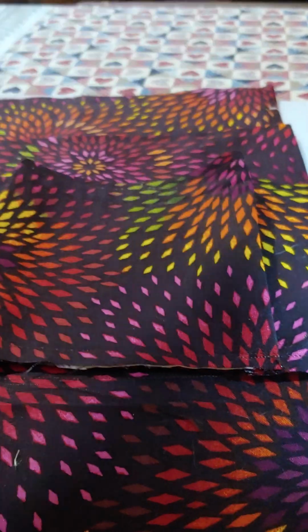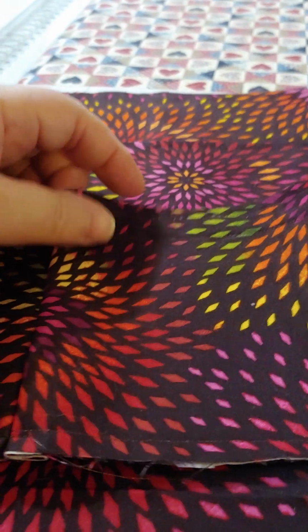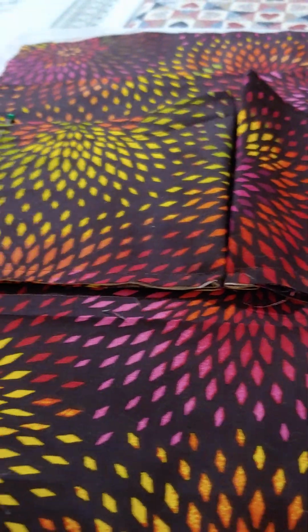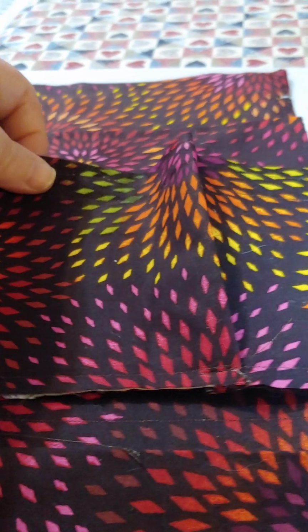Okay, so that's how you make the pleats. Now the next step would be to go ahead. Now I had top stitched this already before I did my pleats, so that part is done, and I ironed it. I sewed the bottom. Now I would go ahead and make this other pleat and line up my side where I want it.